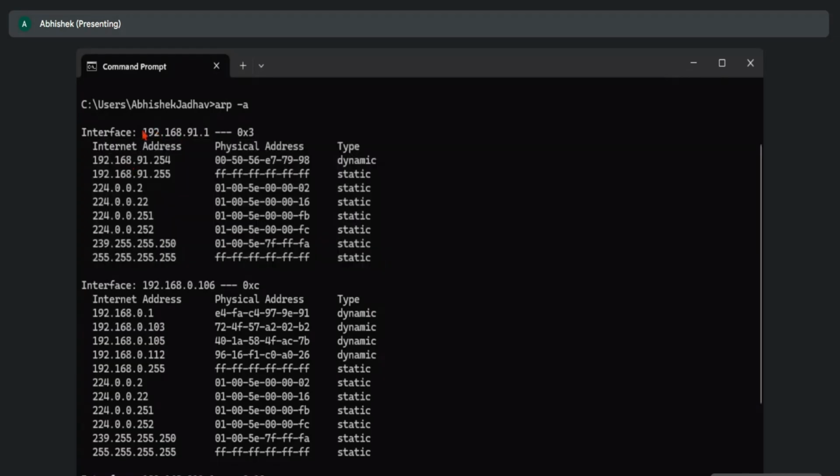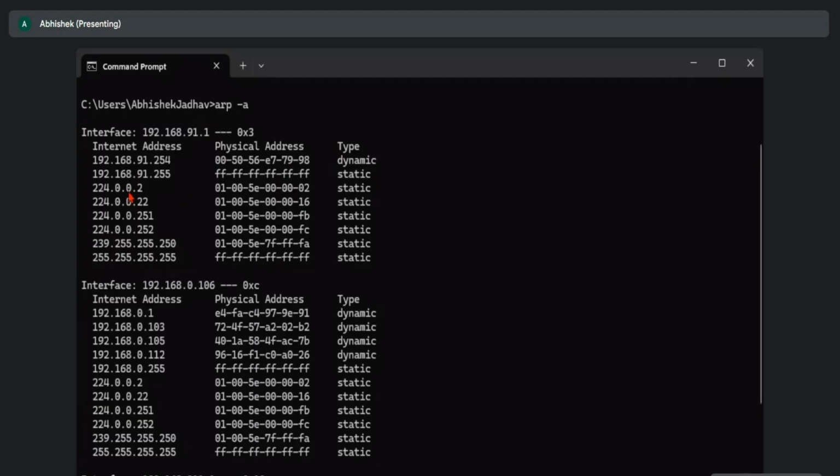So you see, for this particular interface where the IP is 91.1, it has got to know many IP addresses and their own physical addresses, right? You can see over here there are some class D IPs as well, 224, 224, 224, which are supposedly being used by the device for routing the packets internally.